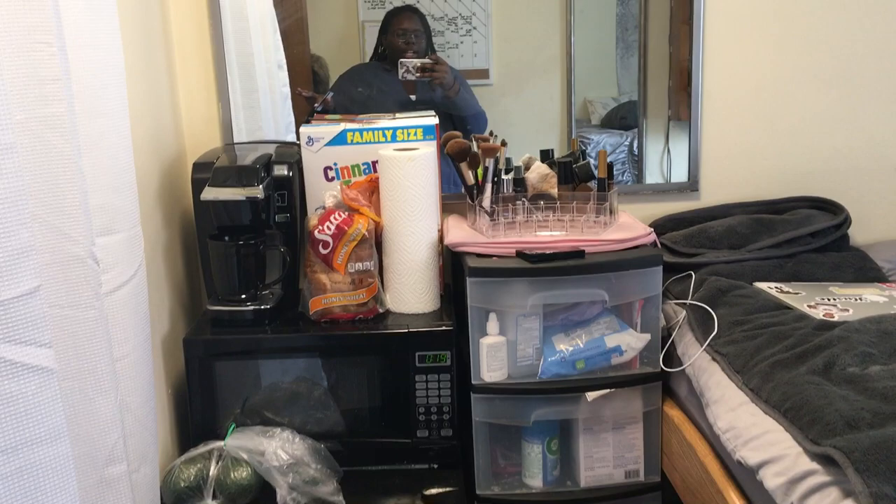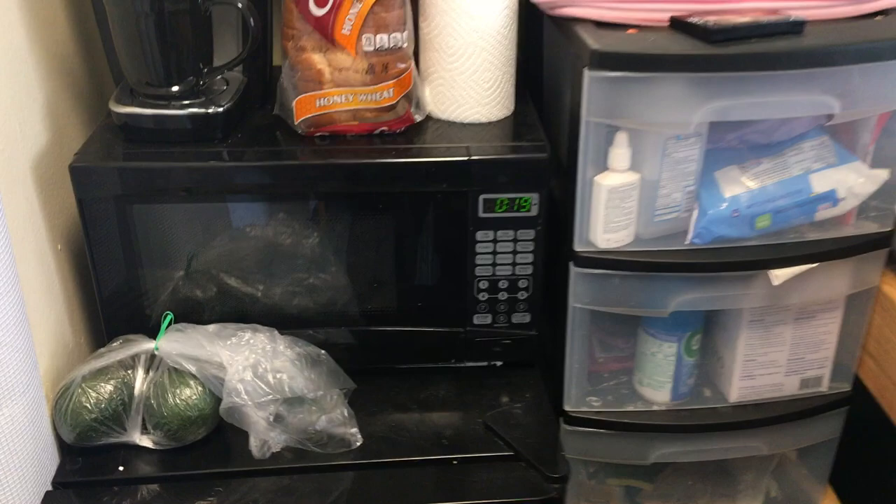I have my own microwave and fridge just because I wanted my own space for that. The room comes with a nice mirror which is great for getting ready, and I have some extra storage there. Right here is a closet — I put a shower curtain in here — it has a rack and four drawers for clothes.